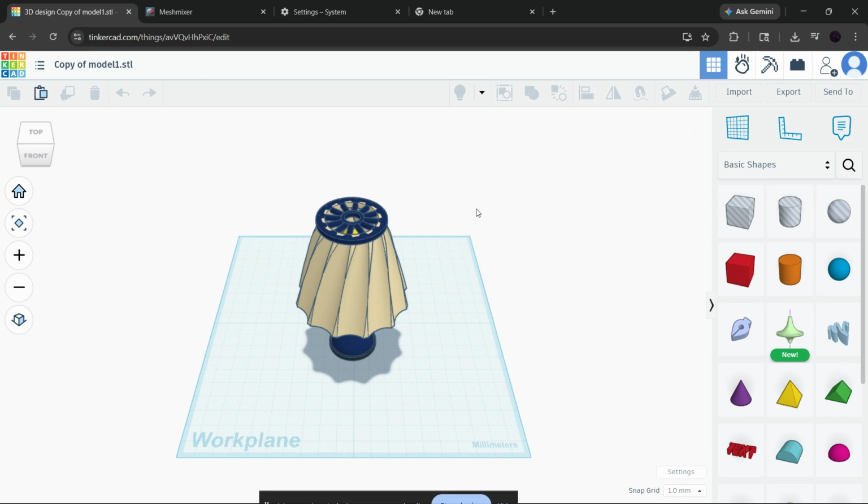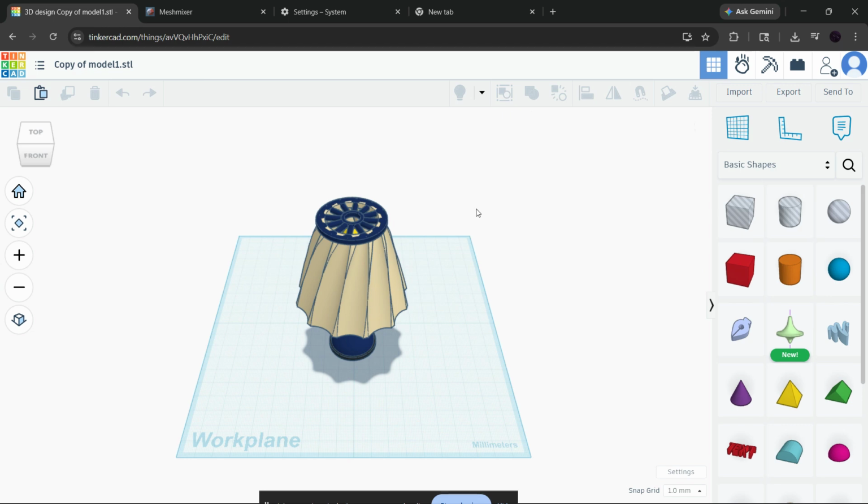You should also check your browser settings. Make sure hardware acceleration is turned on. If hardware acceleration is disabled, your browser may not be able to render complex 3D objects efficiently, which can cause display issues and mesh calculation problems in Tinkercad. This is a simple setting, but it can make a huge difference, especially if you work with larger files or more detailed imports.